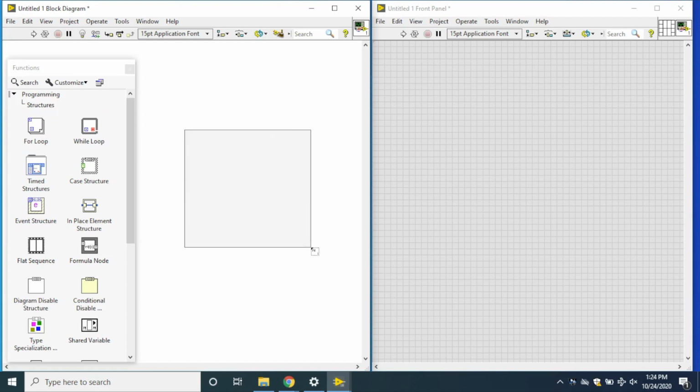You could begin with a simple drawing of the for loop, and you could see some of the parameters that come along with it. First off, you see a loop count, which is basically something that lets you control how many loops or how many iterations you want your program to run. What you have here is a loop iteration, which gives you exactly which iteration number is currently being executed.